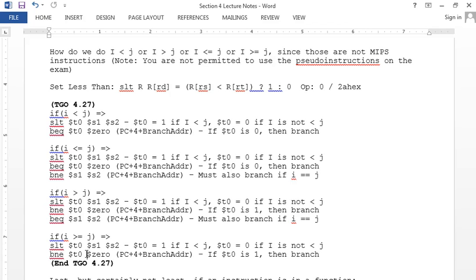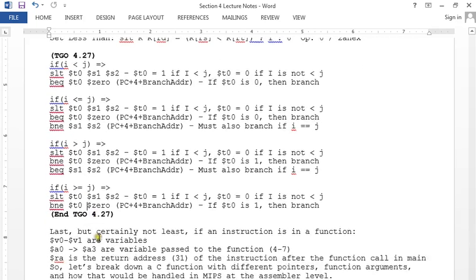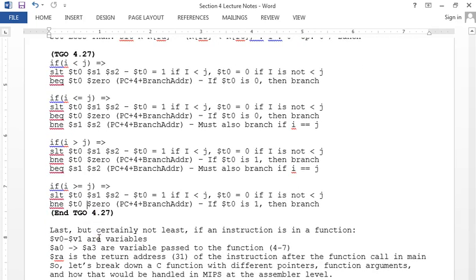So we can't store just another integer in there. We actually have to have a value from a register. That's why we have a dedicated 0 register. Any other questions about this?